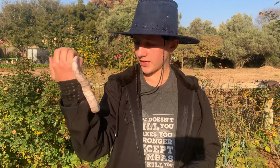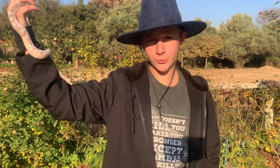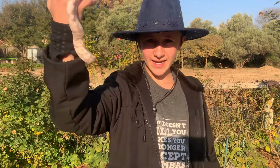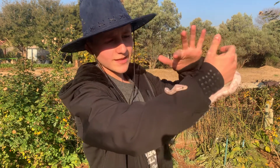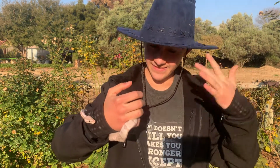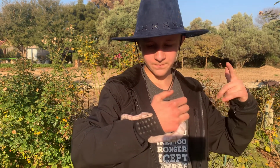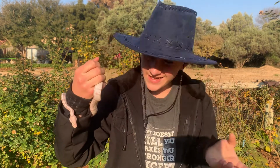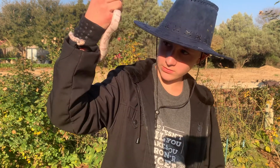The reason that snake repellents don't work is, as I said, it's a strong smell that irritates people. Sure, you can use it on mosquitoes, whatever, but not on these guys, because they don't smell like we do. They have a tongue flick, which you might be able to see on Spock, and they smell using their tongues. They flick their tongues in and out, and the Jacobson's organ, which is in their mouths, tells them which direction has what, how many molecules or whatever. So they don't smell using scent technically, but that's why it doesn't work on them, and it would work on people.